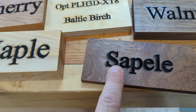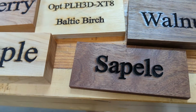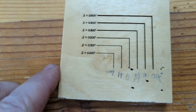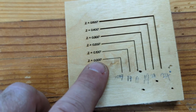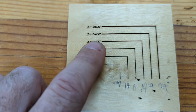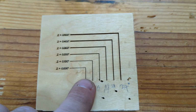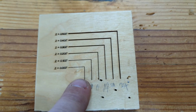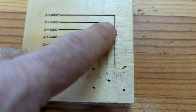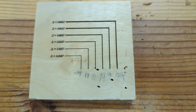So what I did first was I set my focal point, and then I raised it up 1/2 of an inch. I characterized the beam width at 0 inches, so basically this is Z0. Then I raised it 100 thousandths of an inch, and then 200, 300, 400, 500. So this one's a 1/2 inch higher. You can see progressively how the beam goes from about 8 or 9 thousandths wide to roughly 24 thousandths wide. And this is pretty low power. I think I was only running 15% power here, and it still cut pretty deep into that wood.